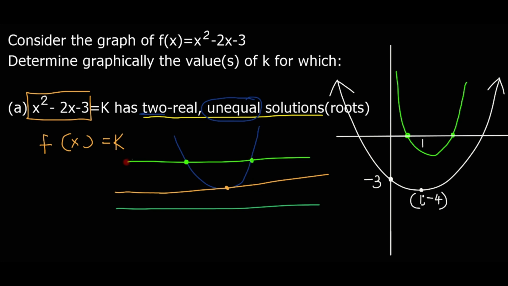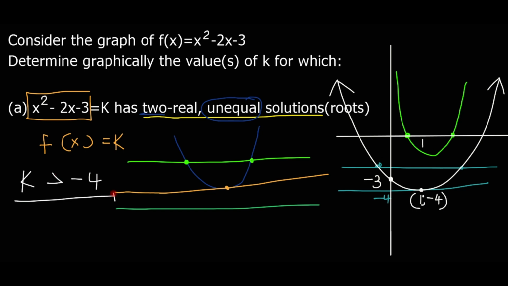So that's about this line acting as the x-axis, and then that's about equal solutions here at y equals minus 4. So now it touches the graph at 2 points, meaning it will be above the line y equals minus 4. So answering this question, k must be greater than minus 4, so that it forms 2 intercepts here. So this is our answer, and that's it for this tutorial.